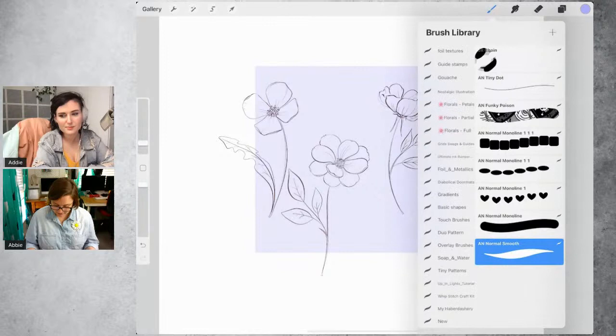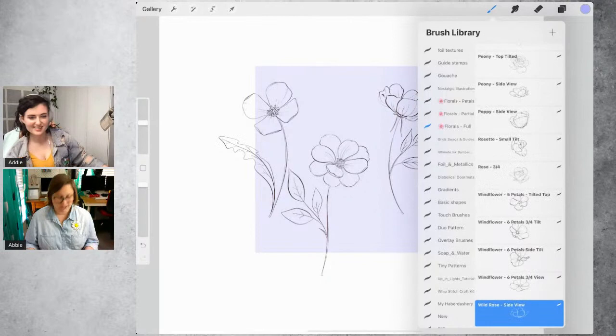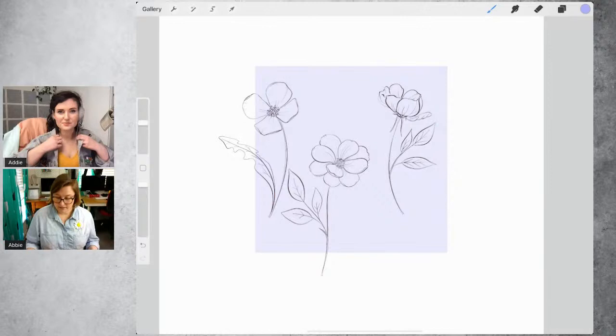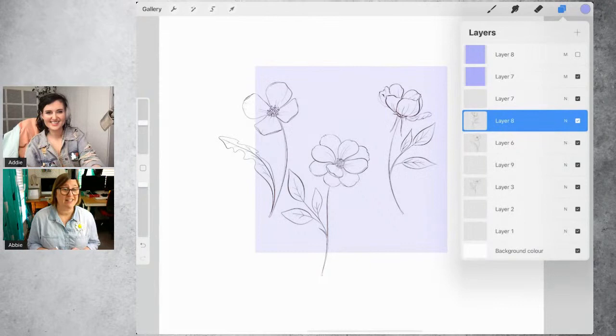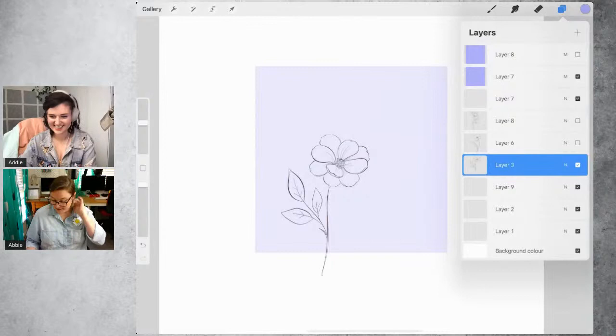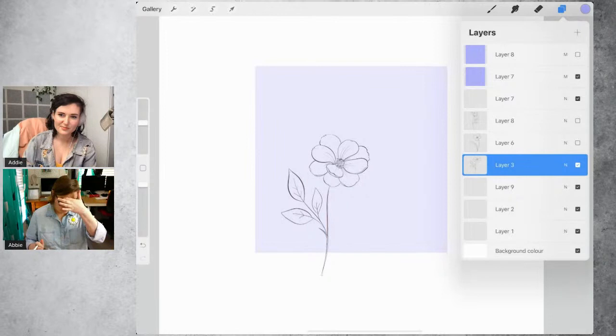Okay, and so I've stamped out some of Addie's beautiful floral builders. Have you seen these? They are gorgeous. Just for the demonstration, I went for these full ones where the whole flower is already made for you, and I put on some leaves. This one over here is definitely not a flower that actually exists in the wild, but let's just ignore that. Anyway, let me just carry on.